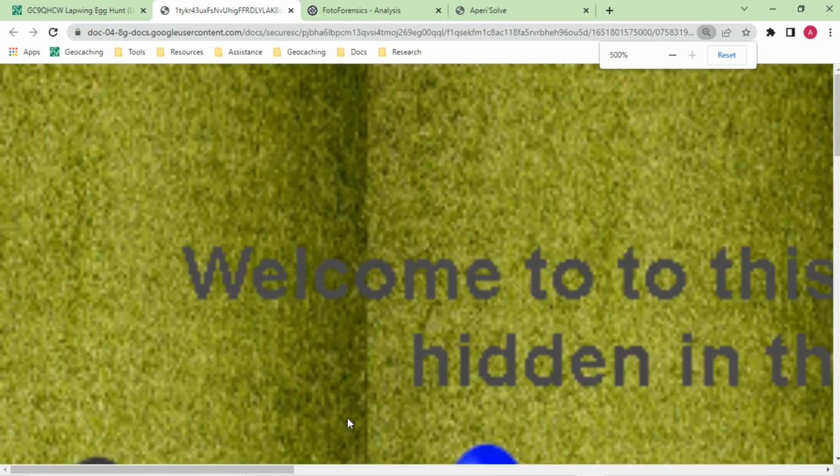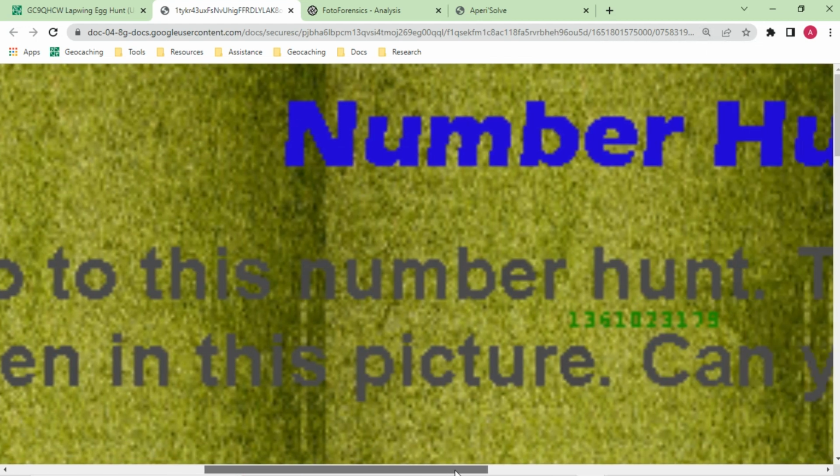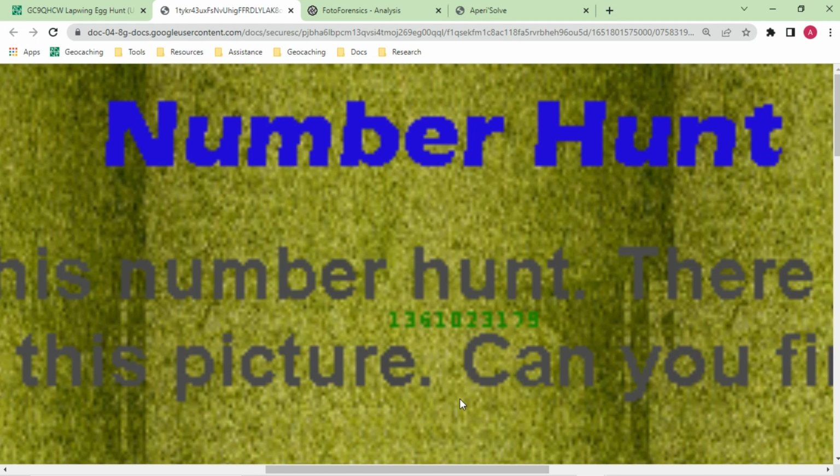So zoom in all the way, look at the different areas, and you may notice that there is a tiny number hidden here. It's actually pretty hard to read, but the cache page helps us a little bit.